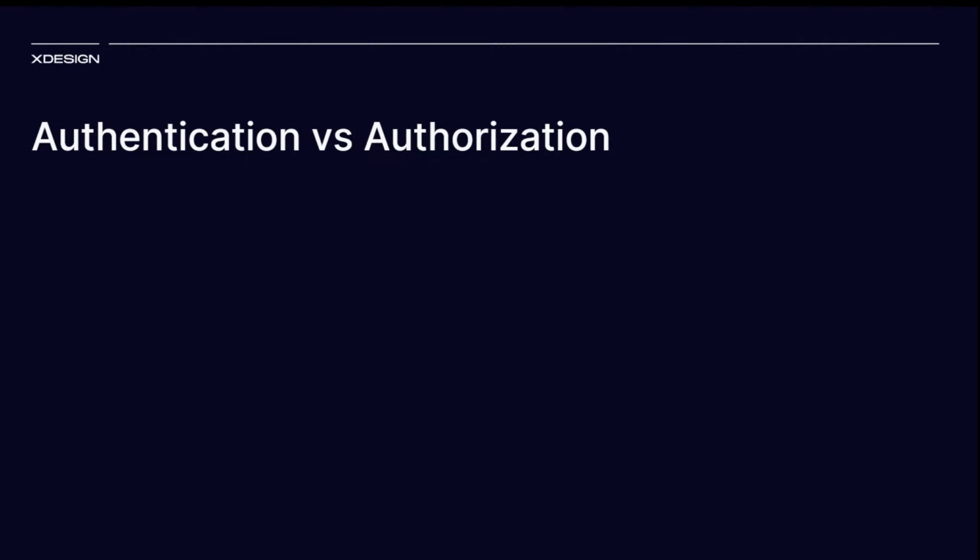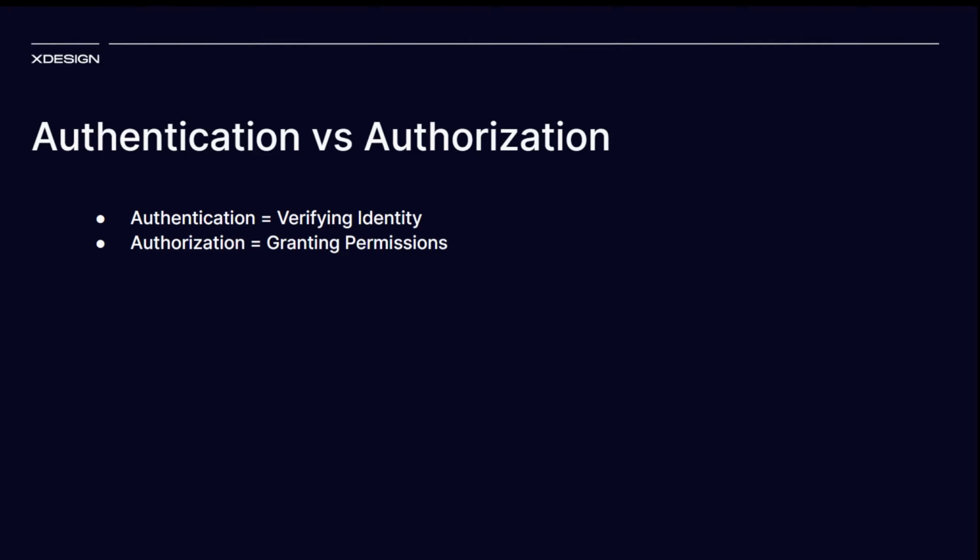This is done using OAuth 2's core principles, authentication and authorization. Let's discuss what each of these are. Authentication is verifying that a user is who they say they are, and if this is done successfully, user information is returned on successful login. Authorization is granting your application permissions to alter a user's resources.